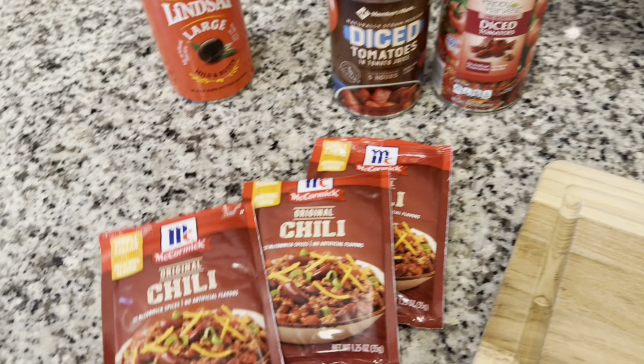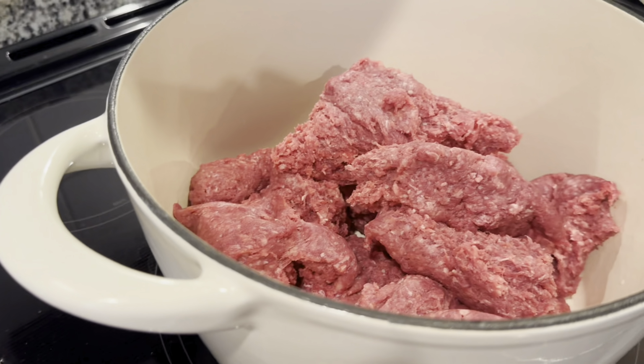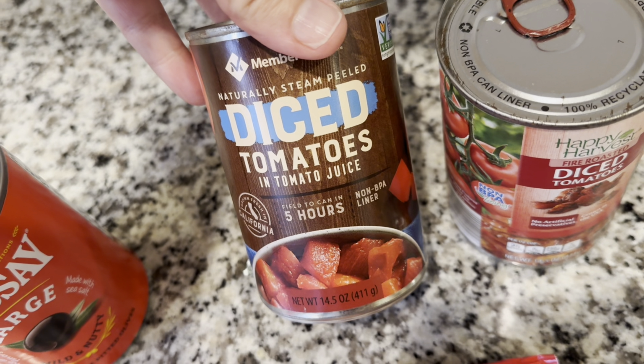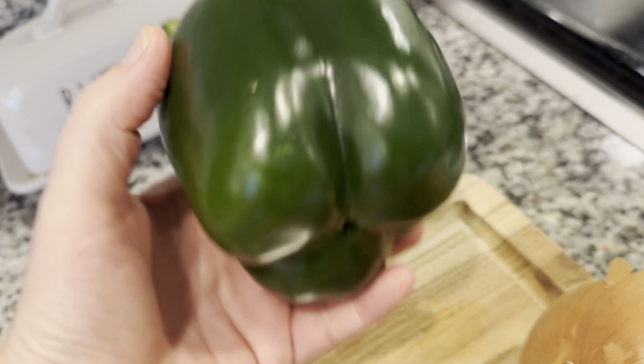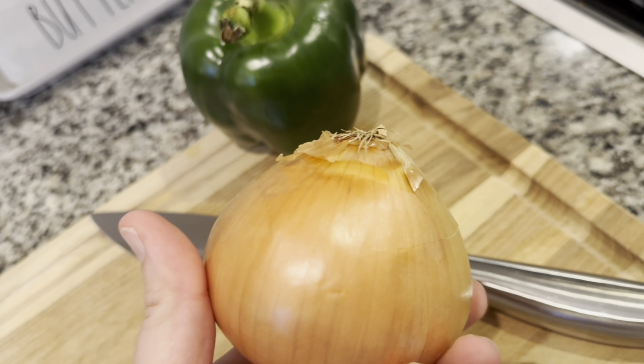Okay, I have three packs of chili seasoning here because I have three packs of ground beef that I'm starting to brown in the pan. I've got two cans of diced tomatoes. This one is in tomato juice, and this one is actually fire roasted diced tomatoes. I'm also going to dice up this fresh green bell pepper and this Vidalia onion.